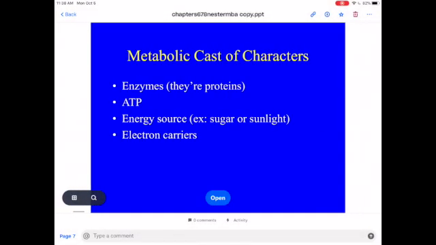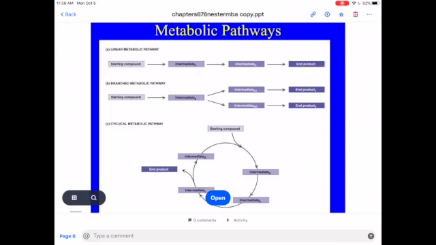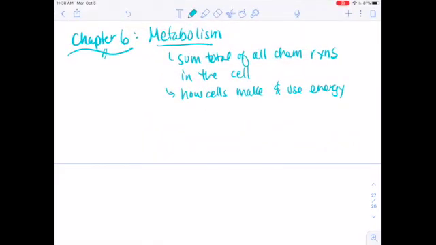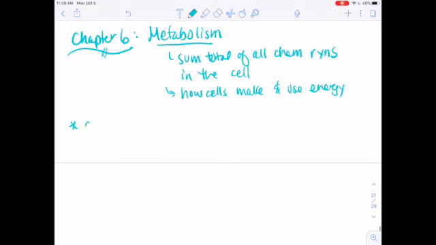All right. Before we get into the metabolic cast of characters, what this chapter is all about, the main portion of it, is how cells make energy from foodstuffs. Every cell out there uses carbs as foodstuff. And even if you eat complex carbs, it's going to be broken down into glucose eventually. So, for example, it was in E. coli that we first figured out and learned about aerobic cellular respiration.